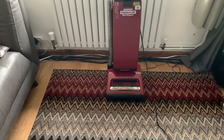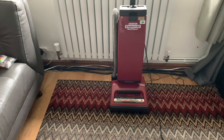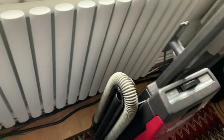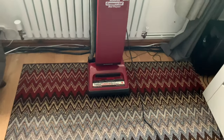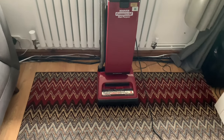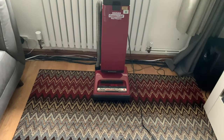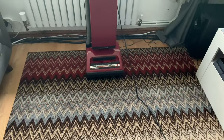So it's done a good job this week. Overall, there were a couple of little gripes with it. It was the lack of suction power of the hose, because this one uses dirty air as opposed to clean air. But it did its job. Some of the bigger bits it couldn't really suck up. This machine is generally used for cleaning carpets. This one was probably used in a hotel or maybe a school. It's amazing that it's still running pretty well.